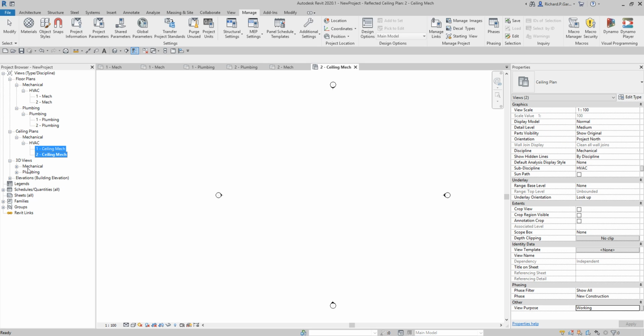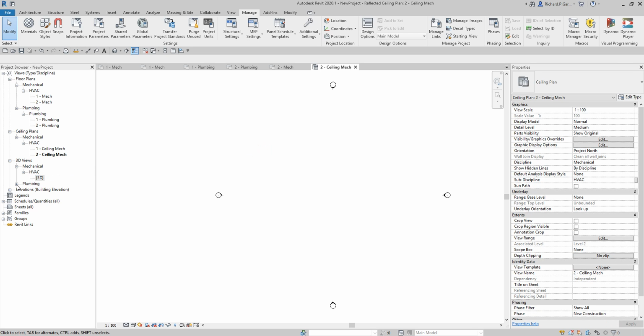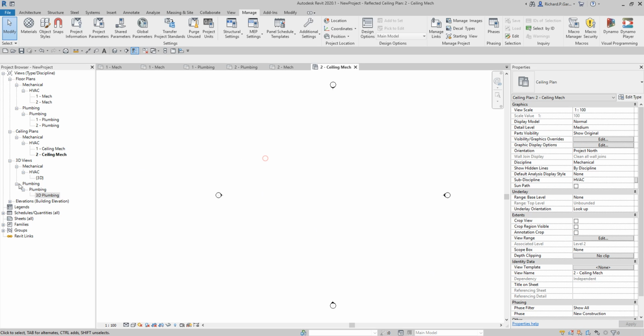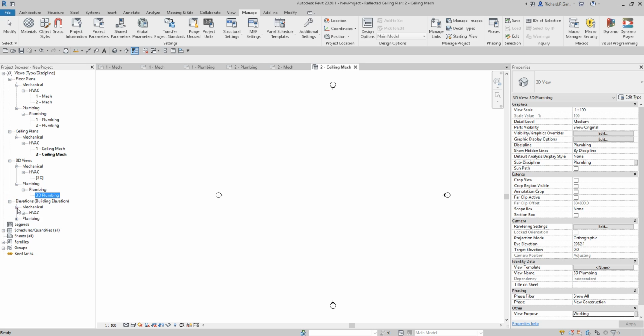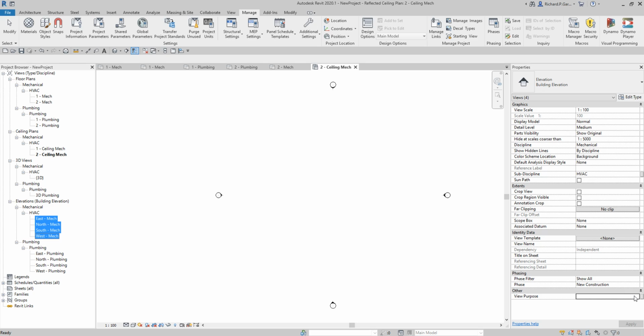It's both working. So now for my mechanical here, for the 3D, so let's say I'm gonna assign that to construction documentation, and then the plumbing, the 3D plumbing, let me assign this on my working view. And then for the elevation, for these four, I'm going to apply that to construction documentation.